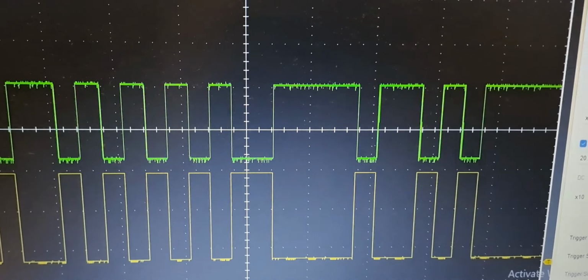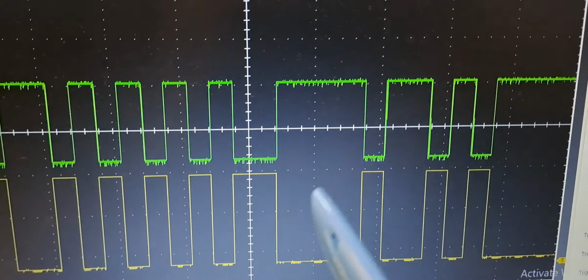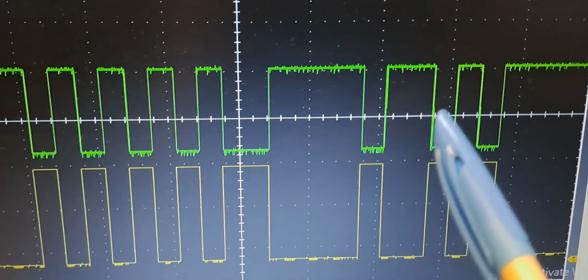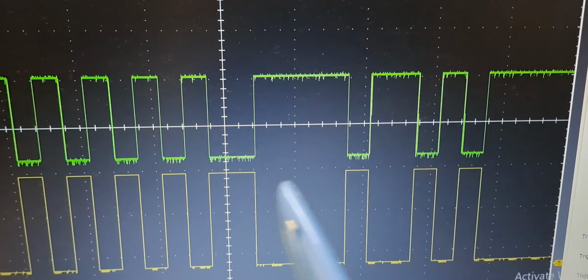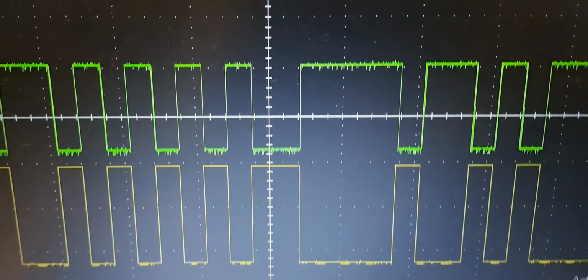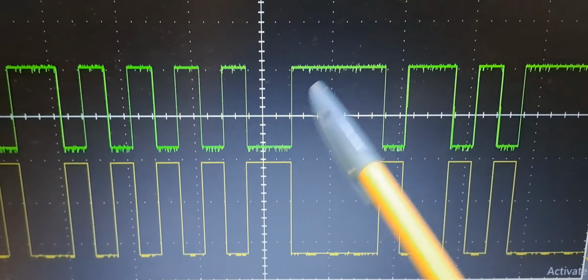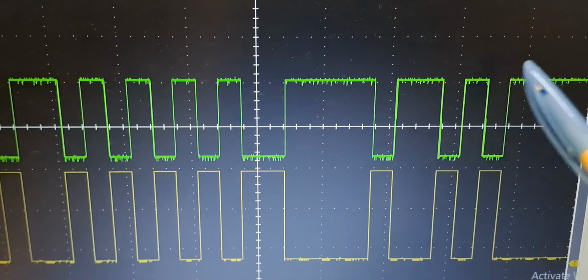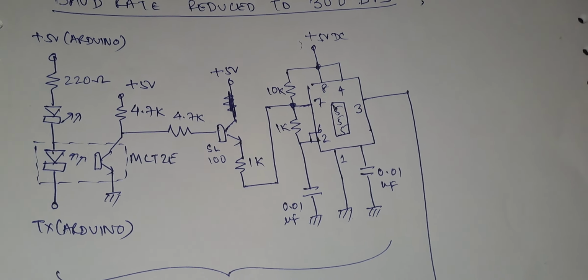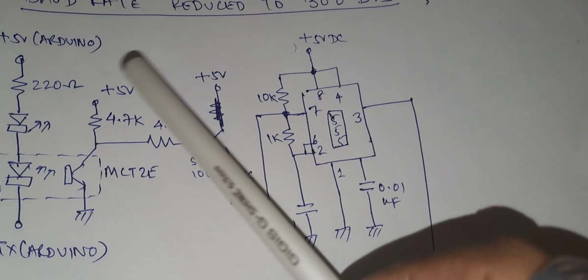So if I bring both the waveforms close, you can see the data is exactly same, but the data is inverted. So in this video, I have made an enhancement. I have used a capacitor after the 555 timer IC. So I am removing the DC components and after filtration, this is my demodulated data. So the demodulated data is 180 degree out of phase. You can see there is a complete phase difference. So let us look into the circuit diagram quickly.